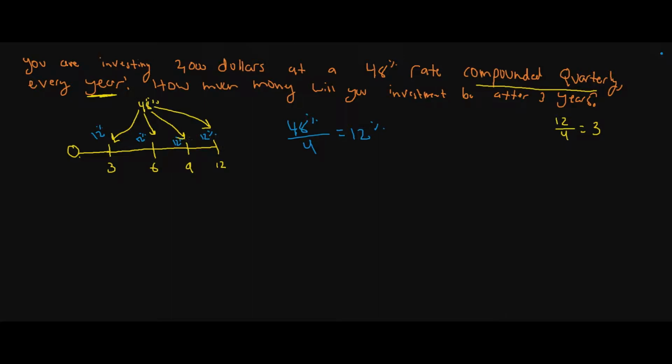Okay. So let us begin writing our equation. We're investing, so we know our money is increasing. So we're going to get 100%, okay, plus our new interest rate, which is 12%. So we get 112%. We divide this by 100 to turn it to a decimal. We get 1.12. This is my new constant multiplier. Okay. Now we just have to be careful because it's going to happen every 3 months. Once here, once there, once here, and once there.